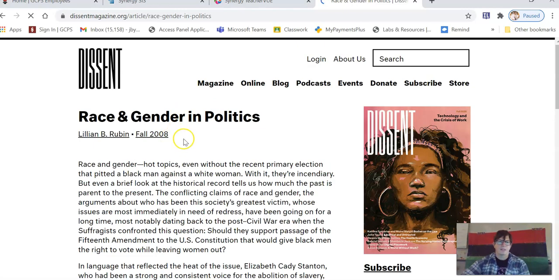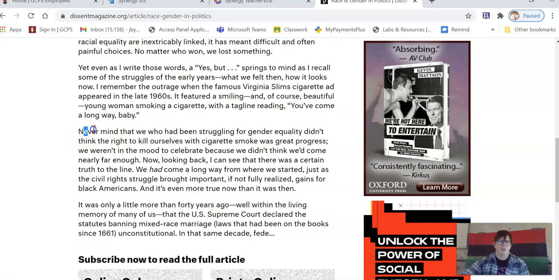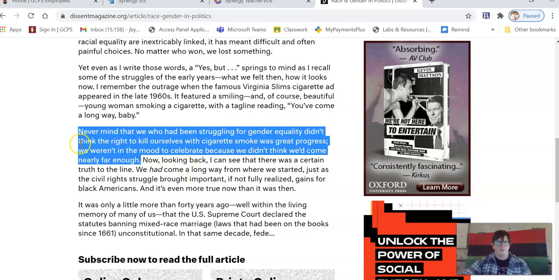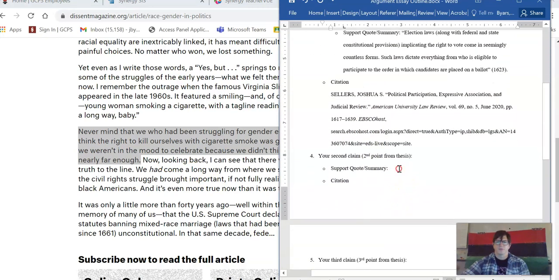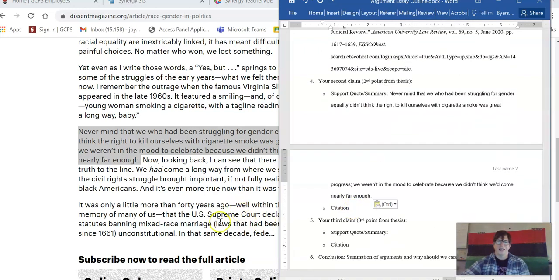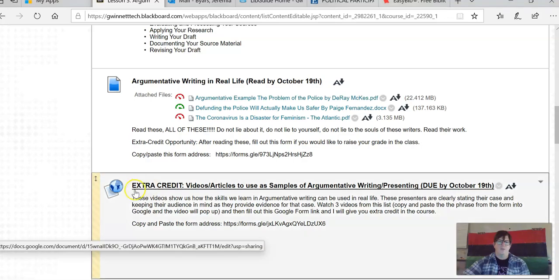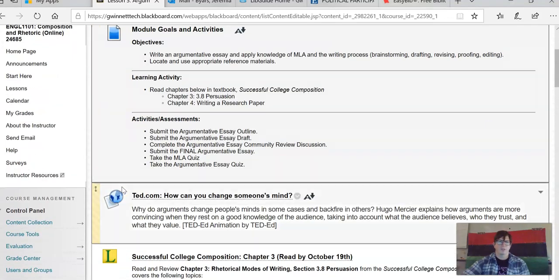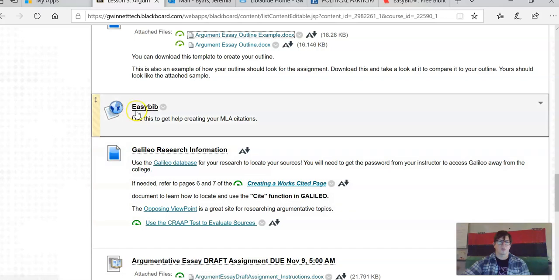You read this, and let's say you really like this quote. I'm not even reading what the quote is, I'm just showing you for the sake of showing you. Then you would once again copy, go to your outline, go to paste. And now you have to cite the source. But see, it's a website. So if you go back to the Blackboard page that we're on, in lesson three, I posted a link to what's called EasyBib.